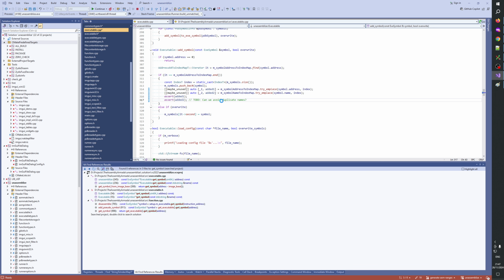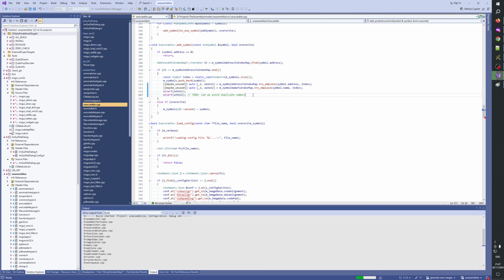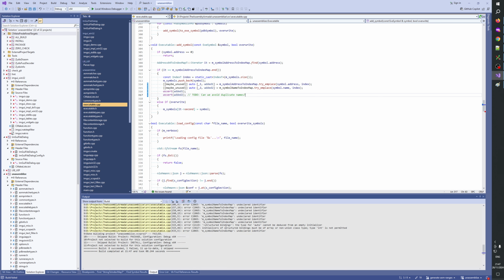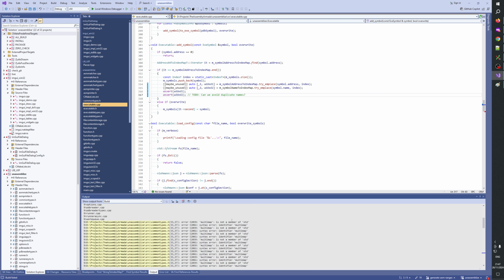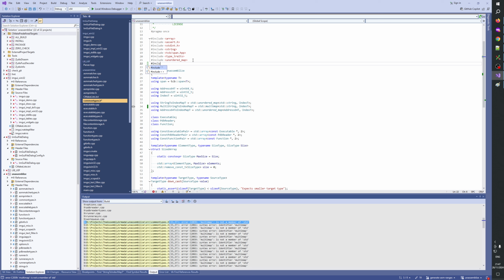Okay, let's see if we hit this assert now or not. Oh, we get a lot of compile errors. Includes multi-map. No, map.